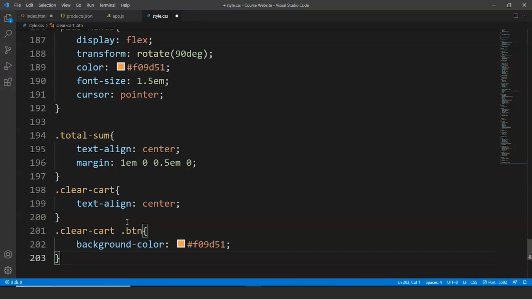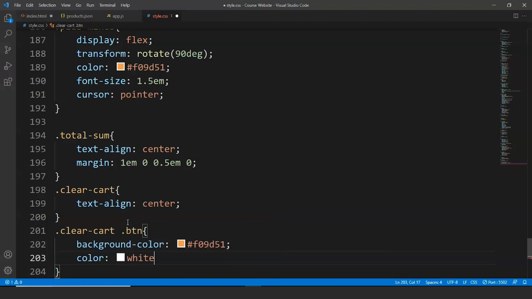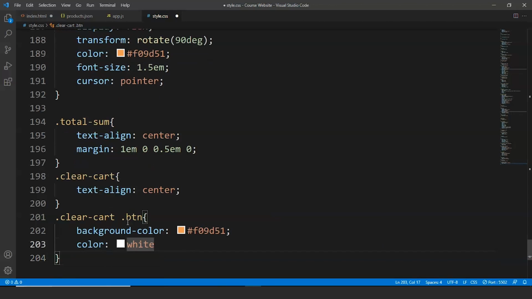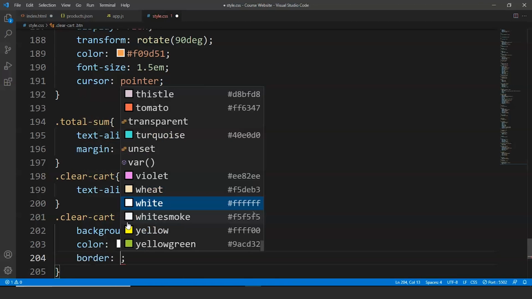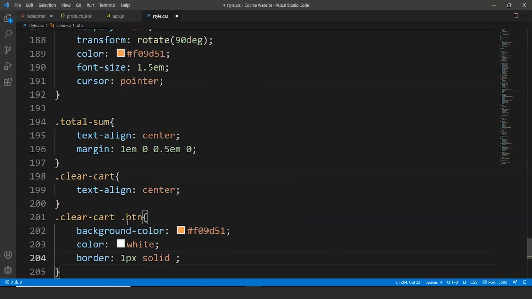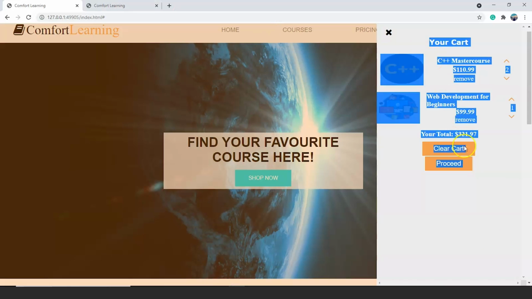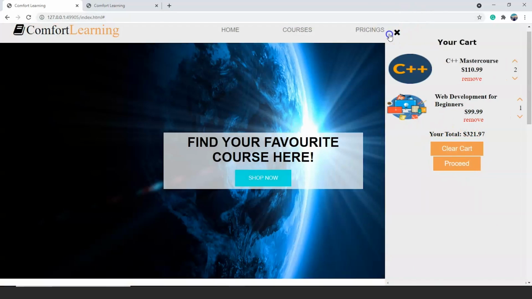I don't know the exact name for that color, but it doesn't matter, right? We can use any color. So the font color is going to be white. The border is going to be 1 pixel solid and white in color for the button, right? If we go back to our website, you can see here, this is our button. So we are styling this particular button now.